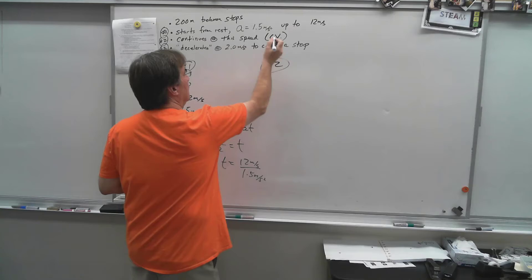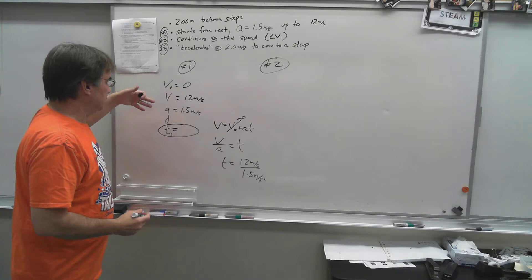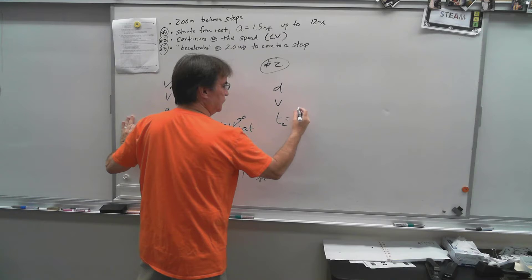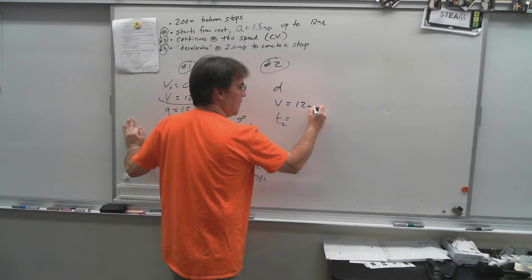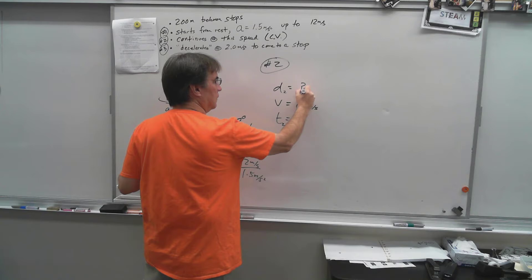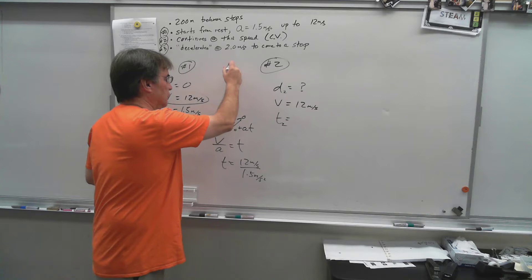Which is at a constant velocity. I don't need a vovet for constant velocity because there is no acceleration. My final and my initial are the same, so I can just think of this one as divot here. I'm after t2, I do know that I'm at 12 meters per second, but I don't know how far they went with that. I don't know my d2, and without d2 I can't get t2. So right now we're stuck.